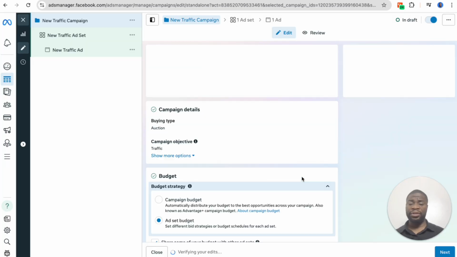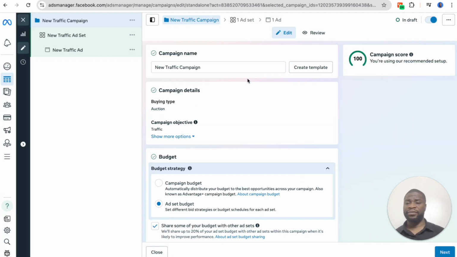Now, once that is done, it opens up the entire interface, right? And that means we have the campaign, we have the ad set, and we have the ad. It's important to note that when we were doing the mobile version, we started with the ad, which means with the creative, which was a picture we selected, and then the next thing was to select the goal. The goal is also known as the campaign objective or campaign, and then we selected the ad set that the people want the adverts to be shown to.